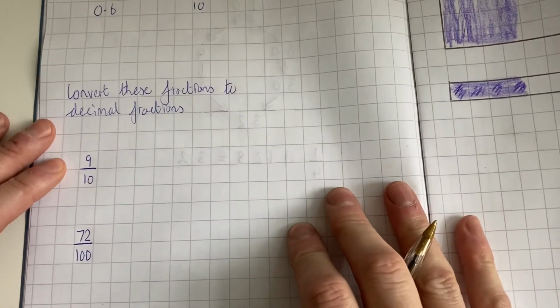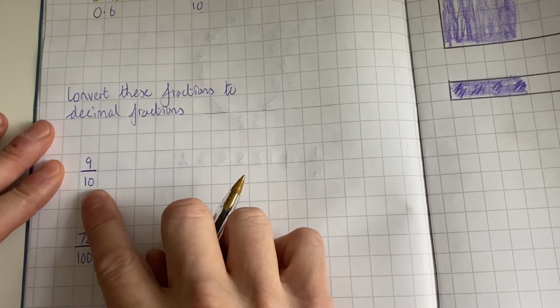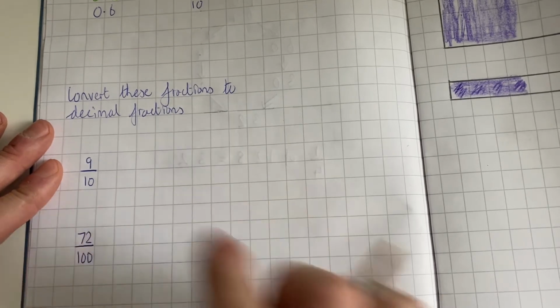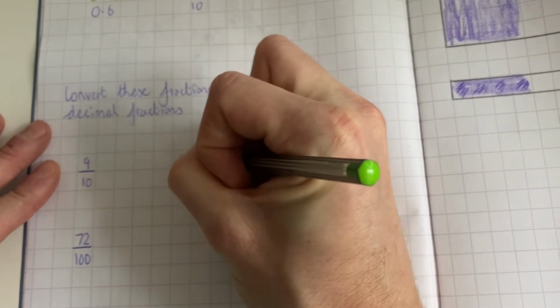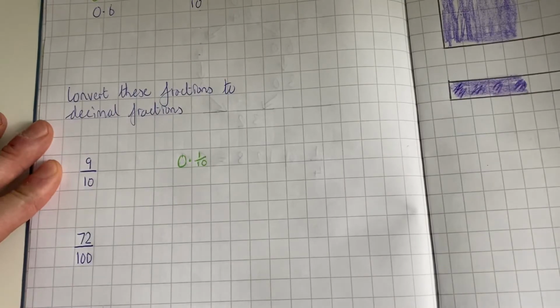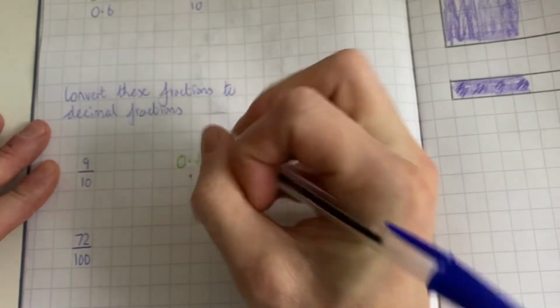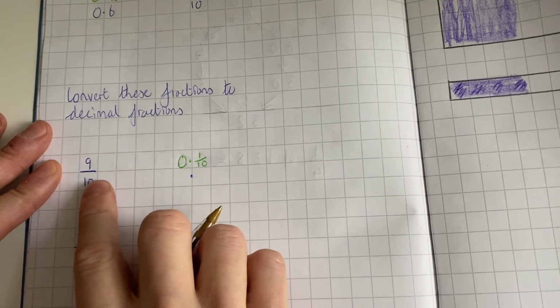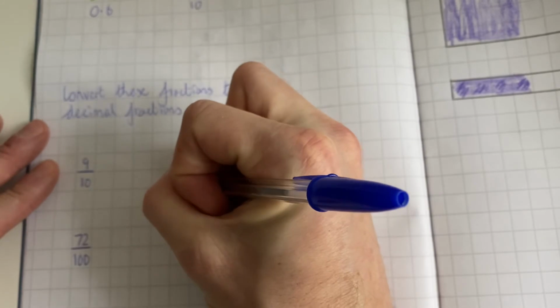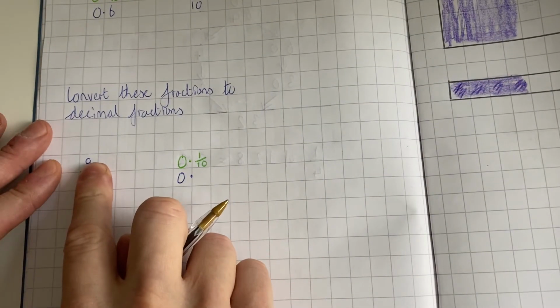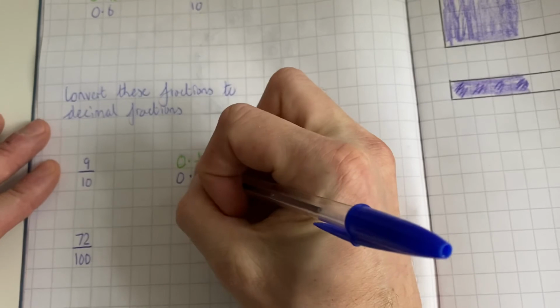If we were to do the opposite, and convert these fractions into decimal fractions, we want to identify what is the value of the denominator first. So it says here we've got tenths. It's out of tenths. So we need to draw our place value chart with just tenths. Because there is no whole number, it is a part of a whole number, we're going to have 0 in our ones column. And we're going to take the numerator, which is 9 in this case, and put that in our tenths column.